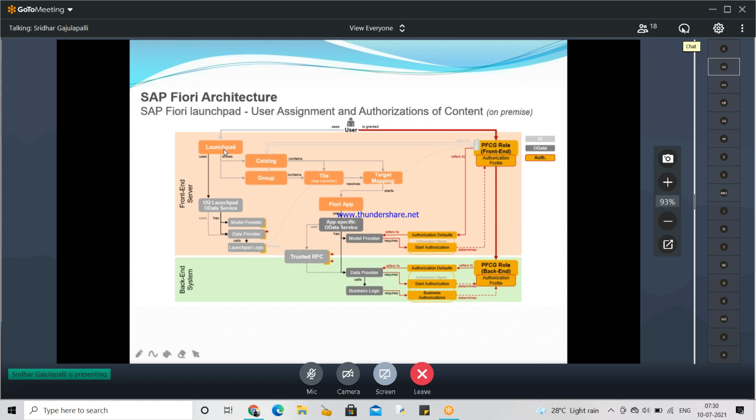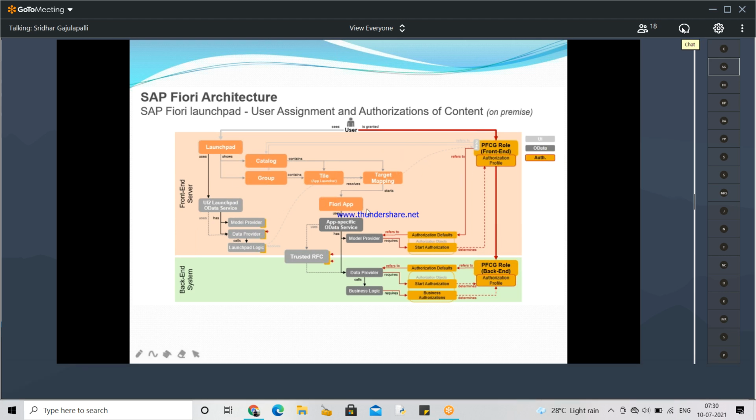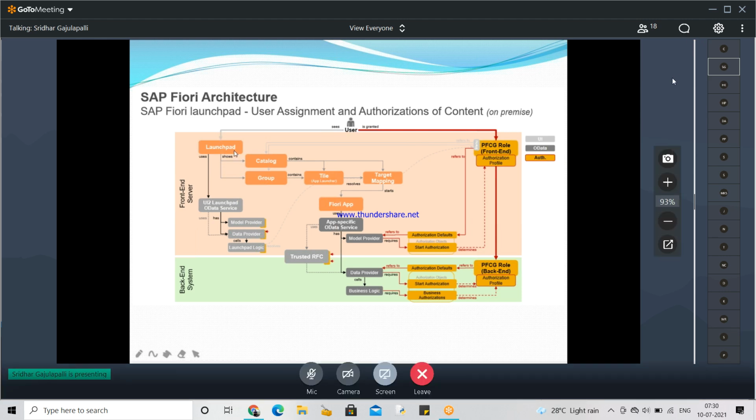All these together we will keep in the PFCG front-end role, which gives access to the launchpad. Once you understand all these concepts individually, then we can gather all of them together. We insert them in a role, and that role gives access to the user, and that user can launch the Fiori launchpad.